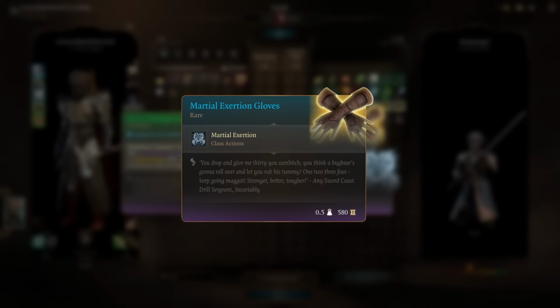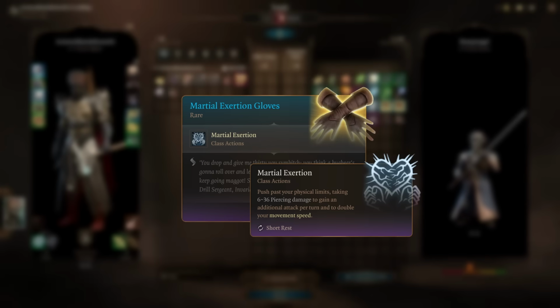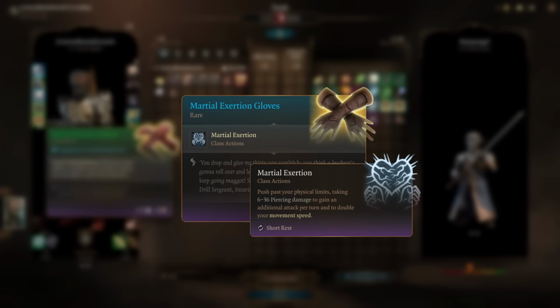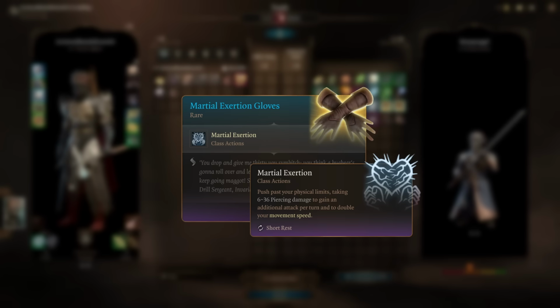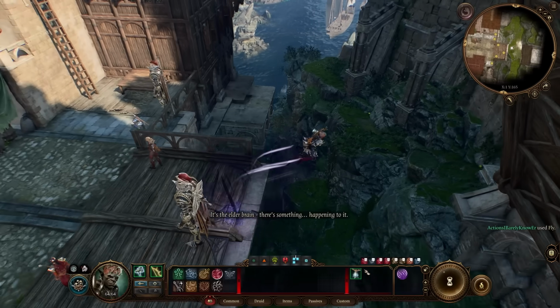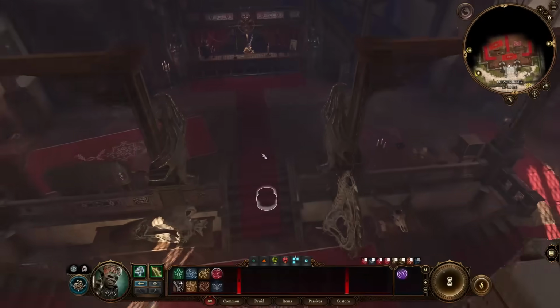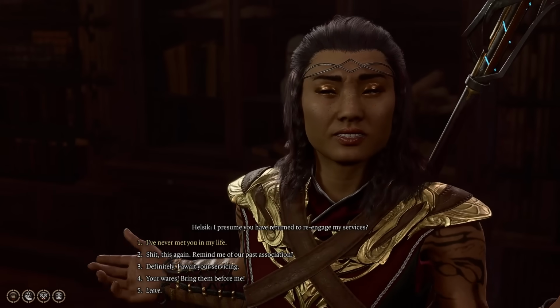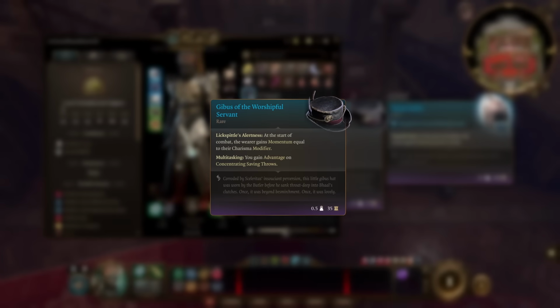They have an ability that, just like Action Surge, costs nothing, called Martial Exertion. But unlike Action Surge, after doing some substantial damage to the wearer, instead of granting them another action, it doubles their movement speed. This is basically a dash that we are actually allowed to use. I continue on to Worm's Rock and agree to help Gortash, and after that head over to the Devil's Fee. Helsing is here and she gives us our Butler's Hat. It grants the wearer momentum equal to their Charisma modifier.